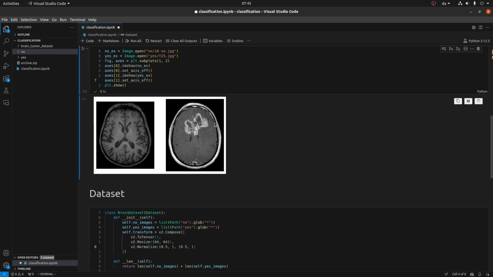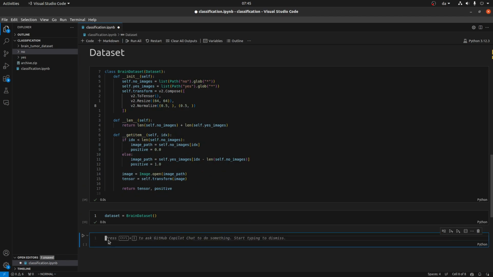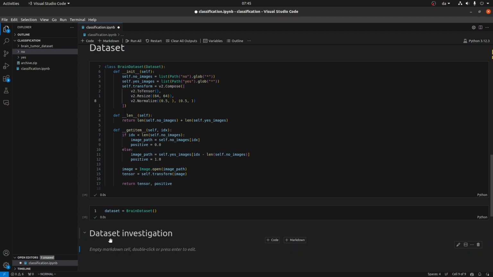And then, you know what? Let's do something even before that. Let's call it dataset investigation. Here we are going to calculate the average intensity value for all of the images, and then we're going to plot it.